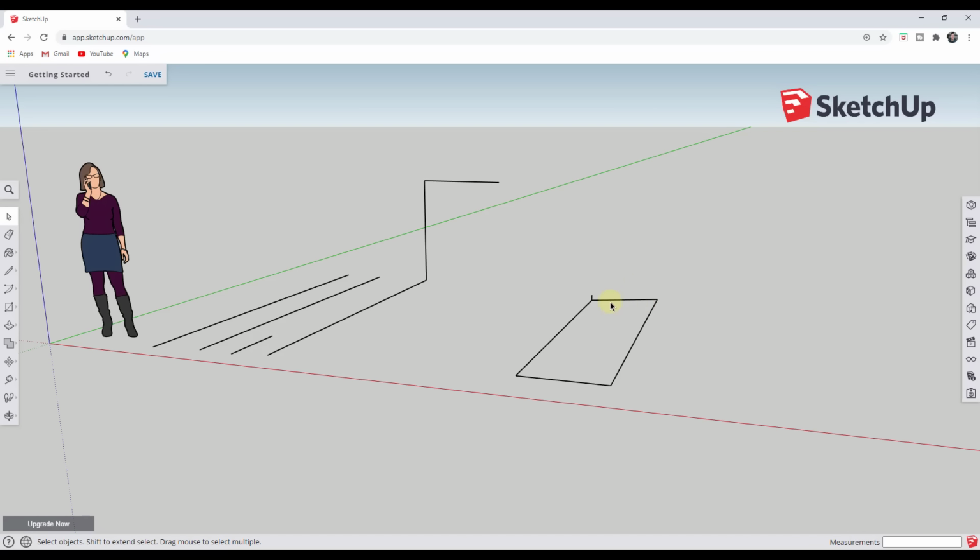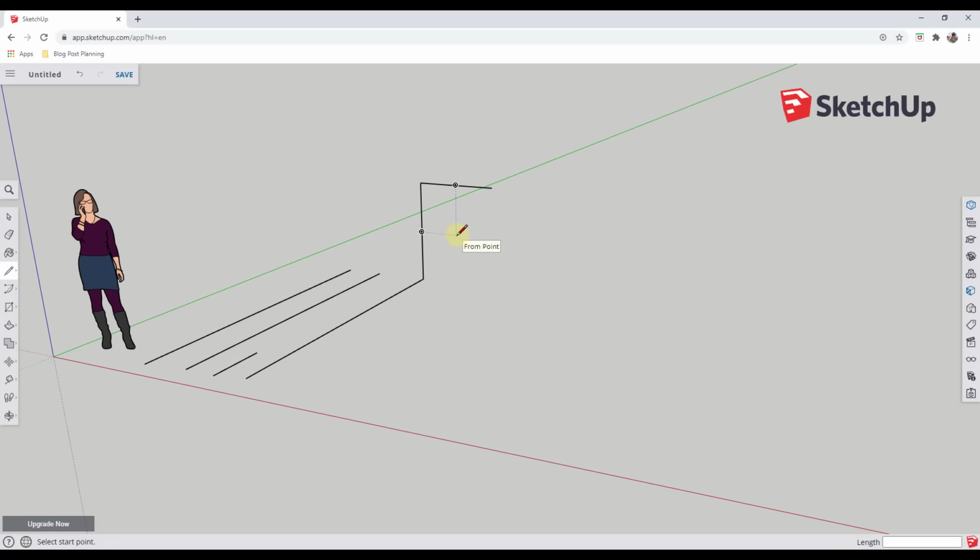And then in addition, if I was to mouse over this midpoint and then move my mouse to the right, you're going to notice that I start getting these little dotted lines right here. So those are SketchUp trying to show us points that it thinks that we might want to draw from. So in this situation, the red line and the blue line are indicating that this would be a point at the intersection point between, if you were to draw a line off of these points, this is where they would intersect right here. So you can use this to find the center of objects and other things like that. We can talk a little bit more about these in the future. But for now, let's draw a different kind of line.